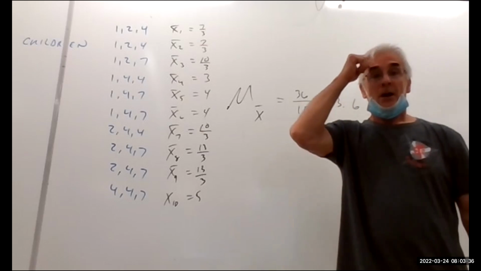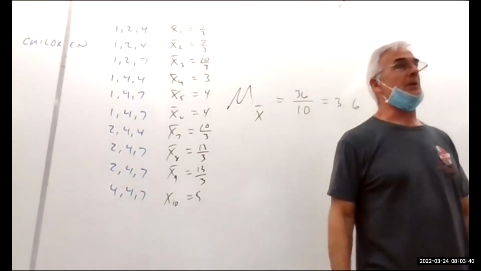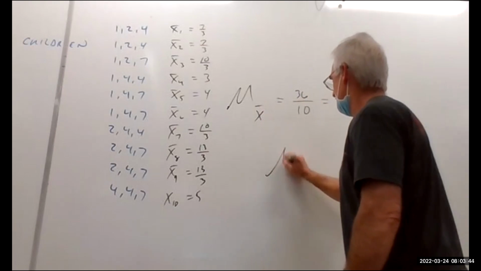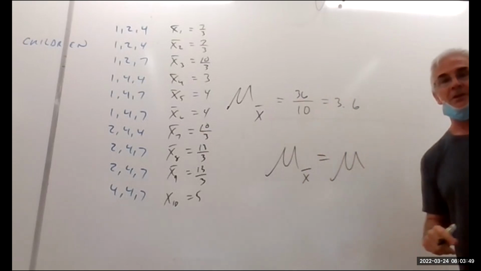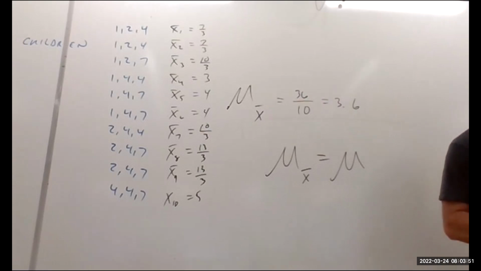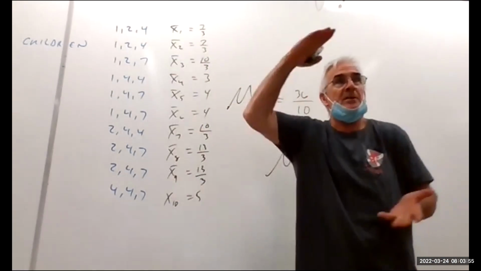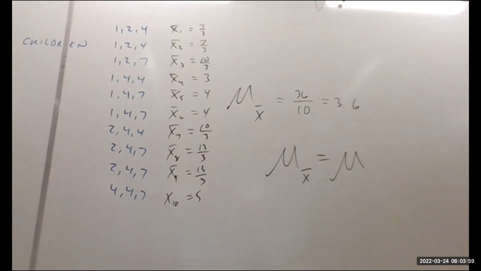Okay. So the mean of all the sample means is always equal to the mean of the population. That's the first rule. Okay. So the central limit theorem is that the mean of the sample means equals the mean of the population. But what about the spread? Didn't we notice that every time I increased my sample size, the spread got more narrow? What's the number that measures spread? Not the mean, the other thing, the variance.